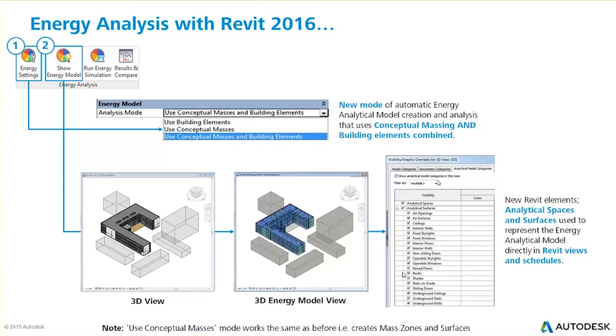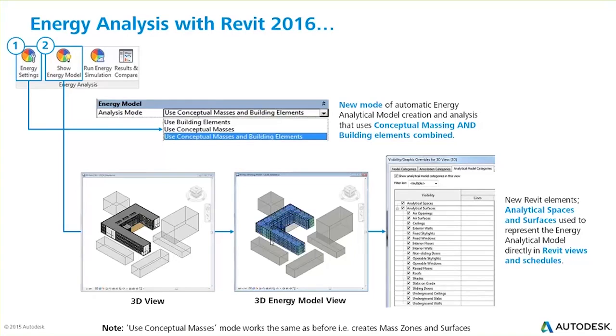And what you're basically seeing here is actually GBXML. That is the GBXML schema on the right-hand side there. And here I can see a 3D energy model view in Revit. So this allows me to very easily check my model, understand how the energy model creation is behaving, and make sure that the model is right.